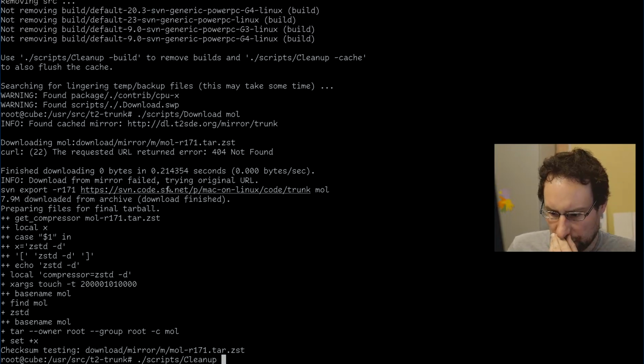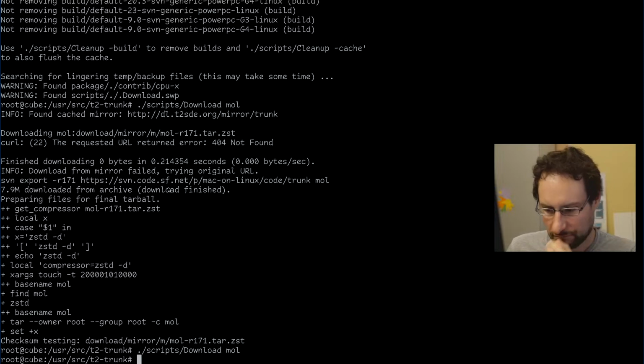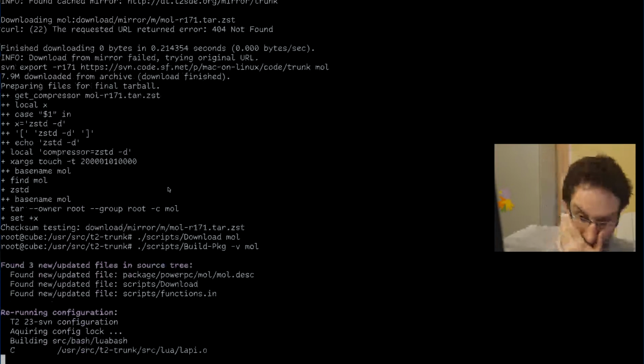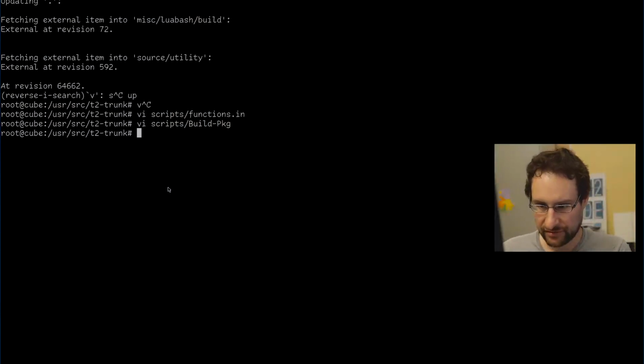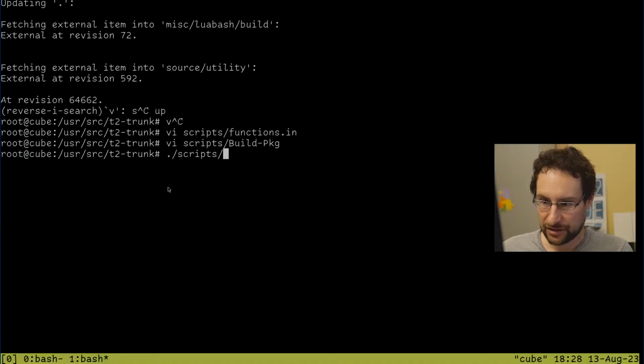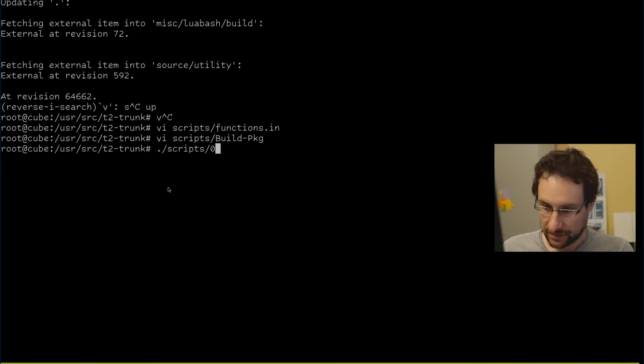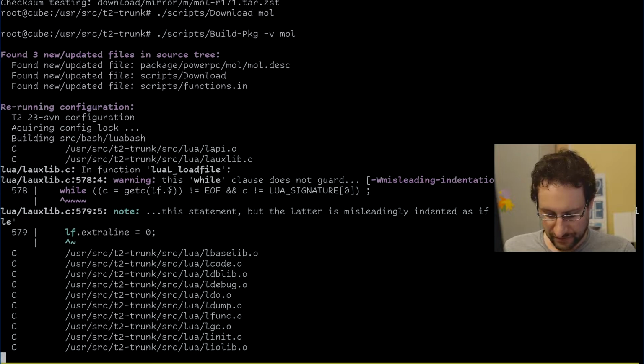Did this compress? Apparently it did. Build package. Yeah, unfortunately I need to rebuild the tools. Yeah. Let's get better here with showing you the matrix. Let's split this again.